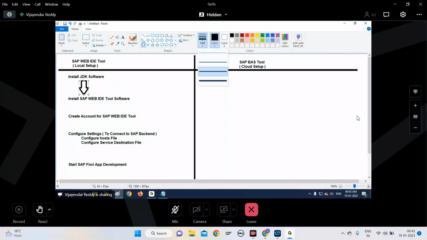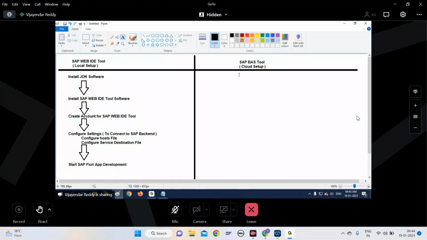So first JDK, then Web IDE. After that, create an account, configure settings, and then you're ready for Fiori development. Very simple. We can develop Fiori apps, end-to-end apps, consumption of OData services, perform database operations, all activities we can do.